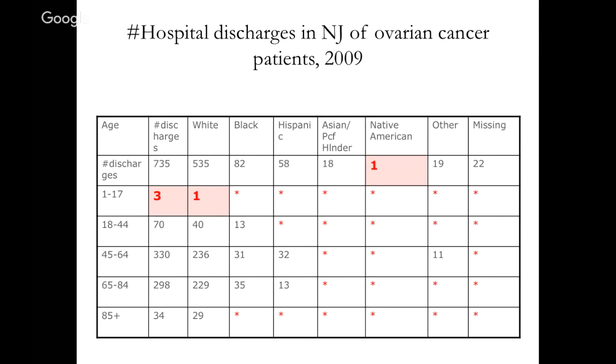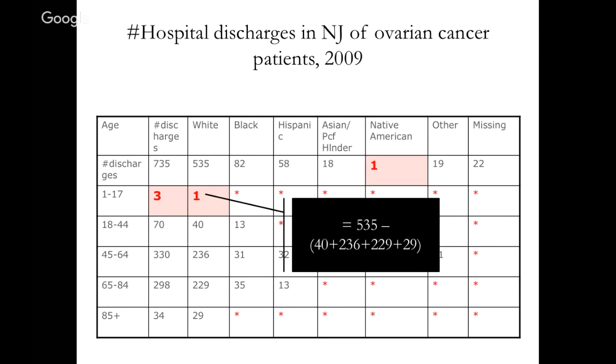It turns out, if you actually look at these numbers closely, this cell is actually the column sum for this column, and this cell is the row sum for this row. So you basically have an equation that you can solve exactly. Even though they try to hide the fact there's only one individual here, you can just reconstruct it based on the other values. And what's more, you can write this as a system of equations, and you can get tight bounds on every other cell.